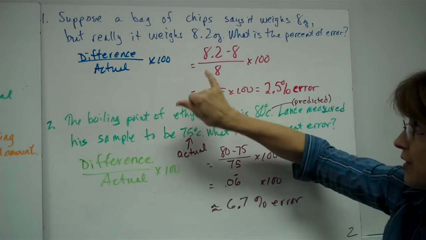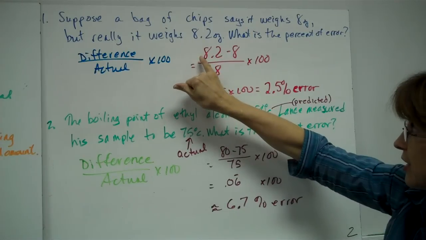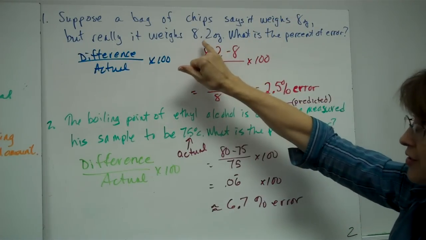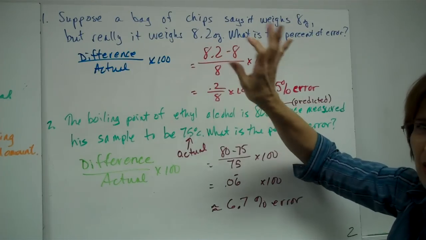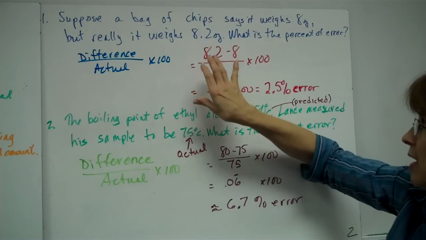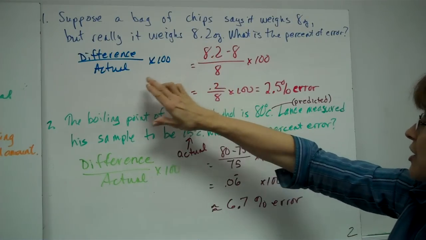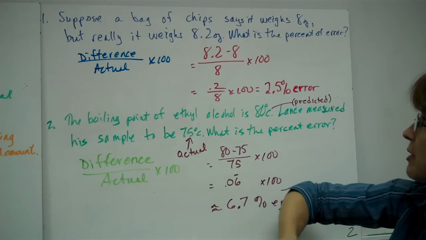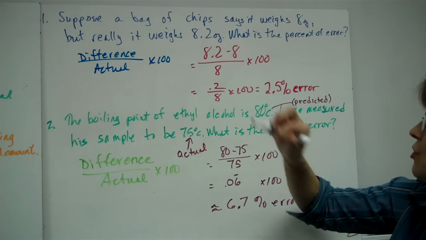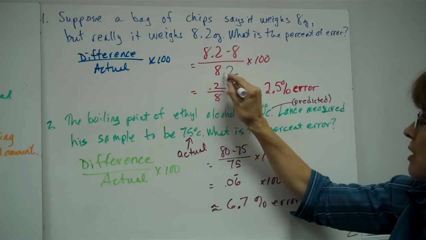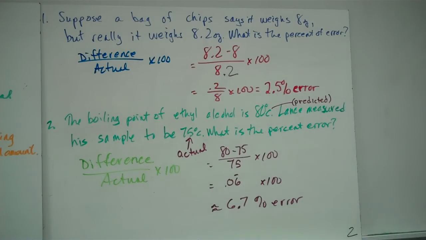So the difference between 8.2 and 8, I just did 8.2 first. It doesn't mean you always have to put the first number minus the second number. I just do the bigger minus the smaller. That way it's always going to be positive, and then you'll know whether it went up or down. And it's going to be over the 8, which is the actual. Oh, wait a minute, I made a mistake. It's supposed to be 8.2, because the actual one is 8.2. So this number is going to be a little bit off, and I'll grab a calculator and we'll actually do it.